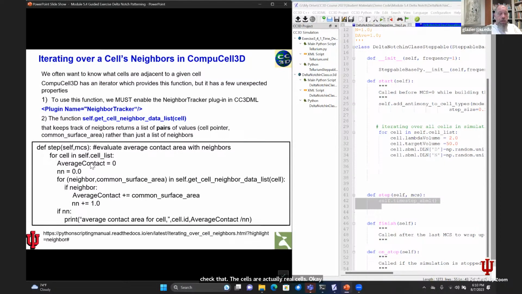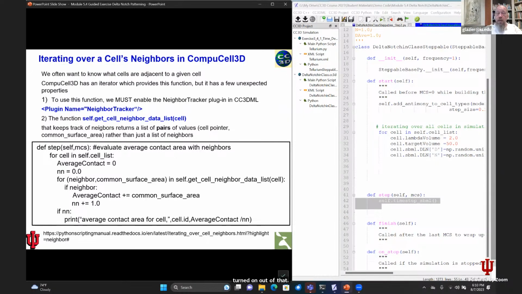And let me just explain how to do that, because we haven't really talked about neighbor iterators yet. We already have the neighbor tracker plugin implemented by default. It's a little odd that you have to turn it on, but in principle, you don't get anything for free. If you don't want to know what your neighbors are, you have to say you want that. But that's so common, it's turned on automatically.